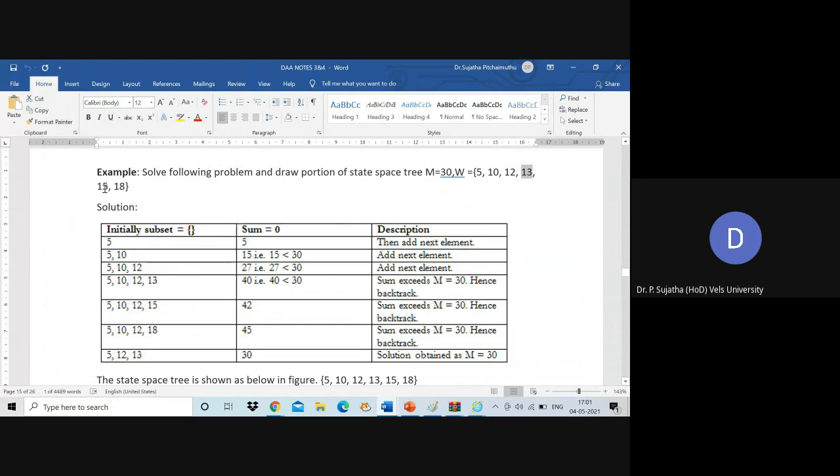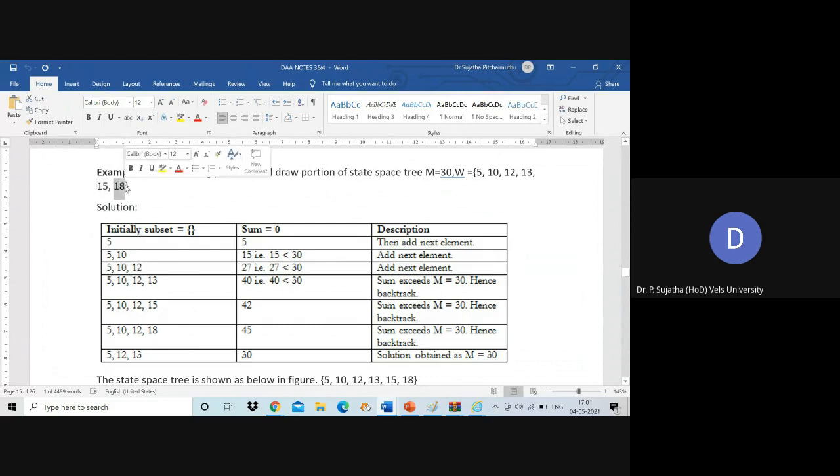That is 15 is the next element. So you are adding 5, 10, 12, 15. So when you are adding all the elements, again you are getting 42, which exceeds the M value, that is 30. So once again backtrack to the third step. So consider these subset values 5, 10, 12 and add the last value also.